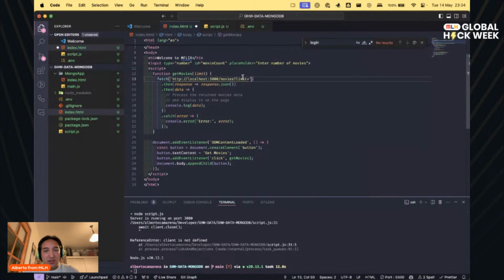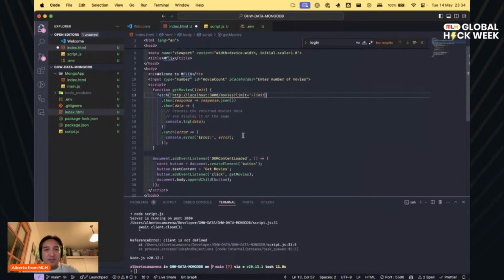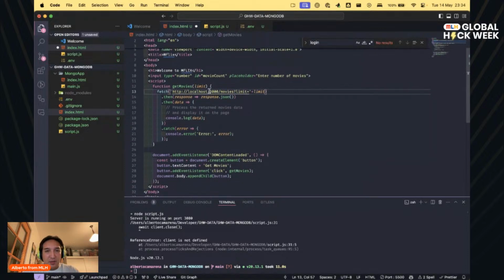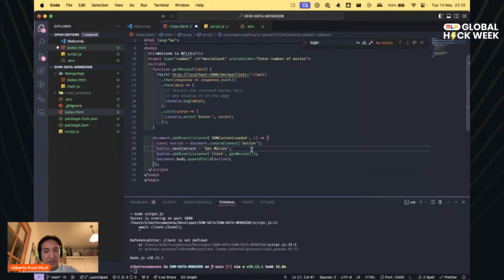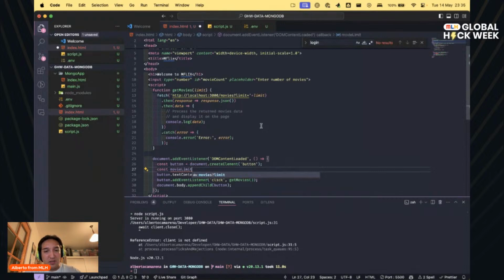Limit equal plus limit. And when we call this getMovies function, we add the limit, movie limit, that value.